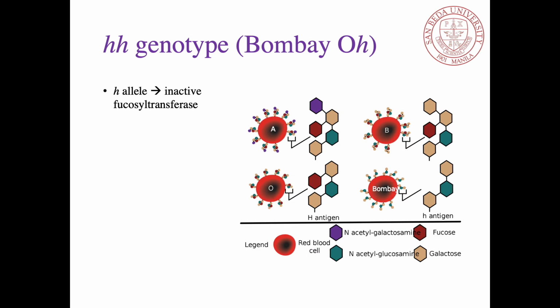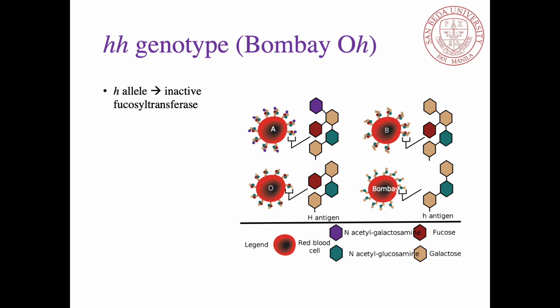Now, recall from earlier, I said that type O persons have an H gene locus that codes for the enzyme fucosyl transferase. Recall that this enzyme adds the monosaccharide fucose onto the terminal galactose residue of the H substance precursor to produce H substance. Now, there's a rare blood type wherein affected individuals are unable to express H substance. This is because these individuals have both alleles to the H gene that are mutated and thus are unable to encode functional fucosyl transferase. Because of this, the H substance precursor is not converted to H substance.